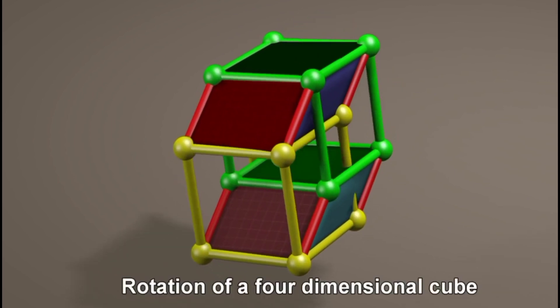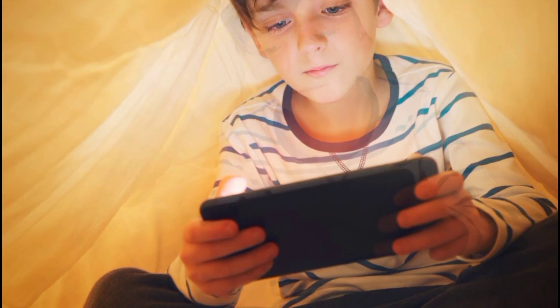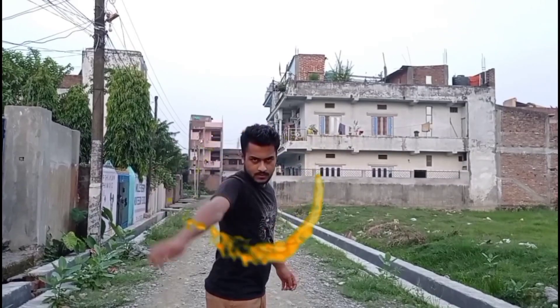His pocket is able to keep three dimensional objects, but how does four dimensional space look? His pocket might contain a small wormhole into which he keeps gadgets and takes them out whenever he needs. Few decades ago, we didn't have cell phones, but today it is in everybody's hand. Likewise, tomorrow, possibly wormholes might be affordable enough to fit in everybody's pocket.